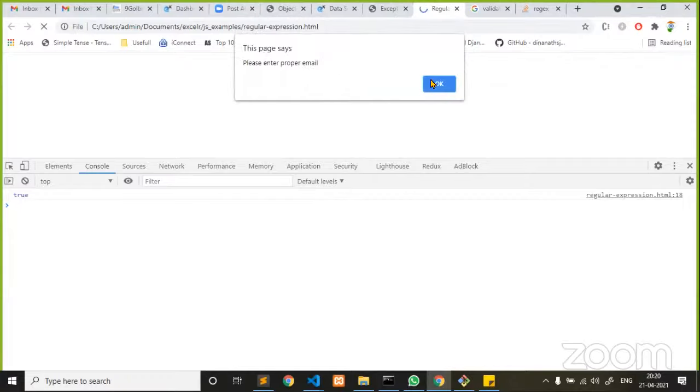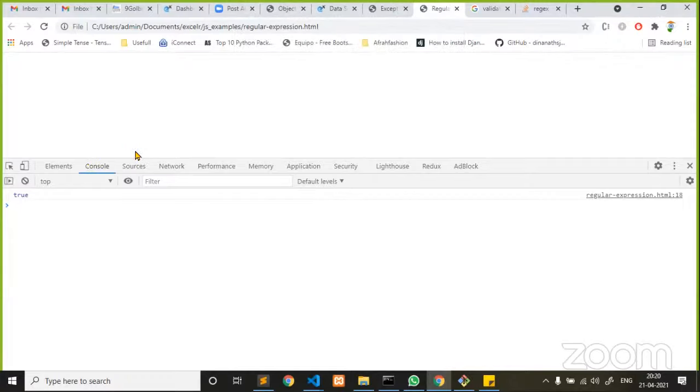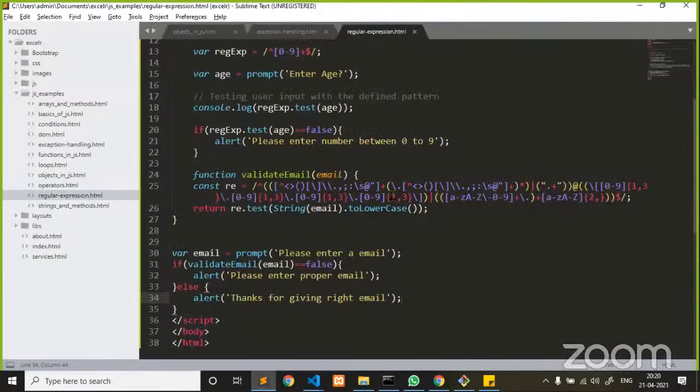Guys, generally the rule of email is alphabets and alphanumerics followed by @ and alphabets and alphanumerics followed by a dot and either 2 or 3 characters. After that, either 2 or 3 characters. That is what your pattern is checking. At last you see either 2 or 3, that is what your pattern is. If you read this pattern properly, you will get to know it is going to validate only a valid email. It won't accept an invalid email.